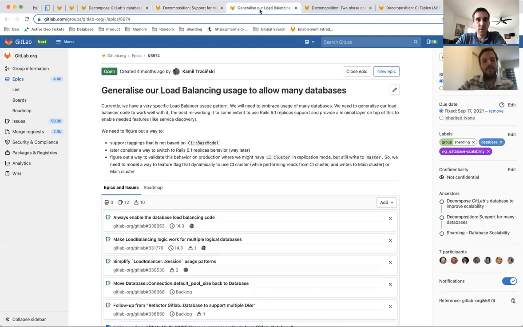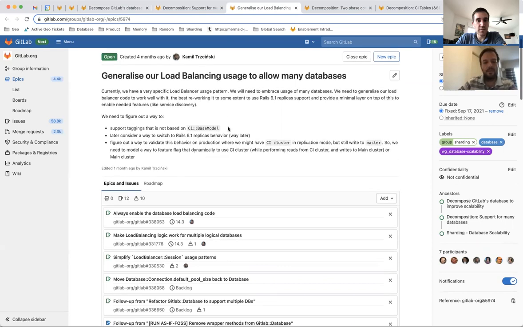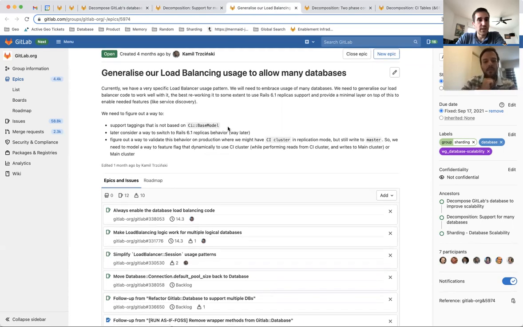And this is something that one of the team members, Jorik, is working very actively on, is to essentially adapt our load balancing code in such a way that it actually knows that many databases, or 2 databases for 1 main database, 1 CI database, we understand exactly how that happens, and the connections can actually be balanced between these different databases. This is being worked on, is really critical, and we hope to actually finish up some of the most important work in 14.4.